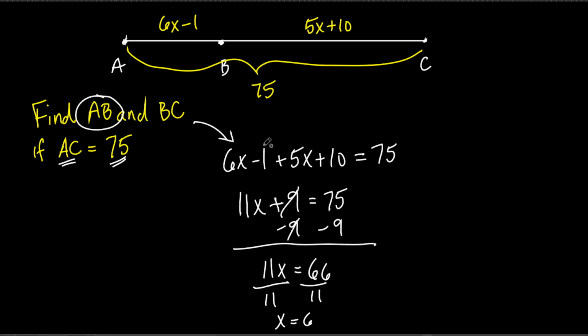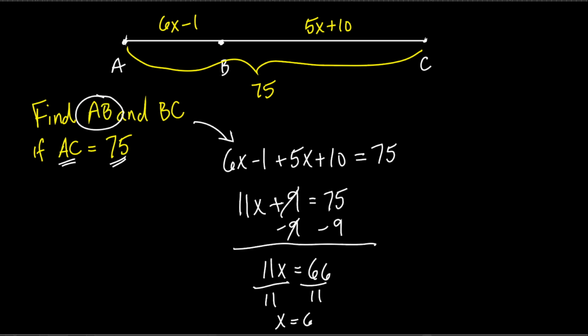Now, earlier, before we did that 75 thing, I said, is there any way to know the length of AB, what the actual length is? No. Is there any way to know what the actual length of BC is? No, because we didn't know what? We didn't know x, correct? Okay, but now guess what? We know x, okay? We figured out what x is. So now we're going to solve for AB, all right?